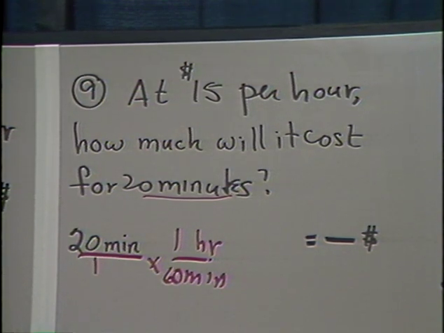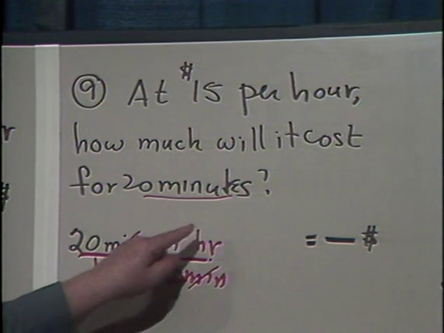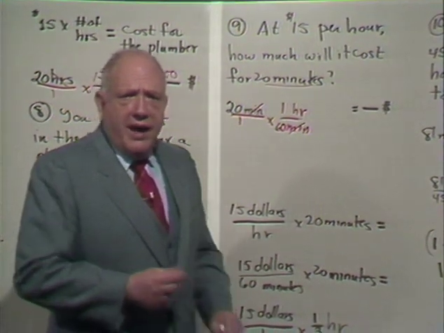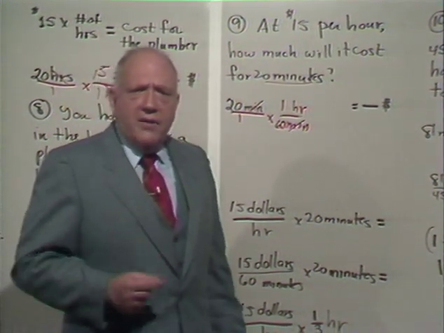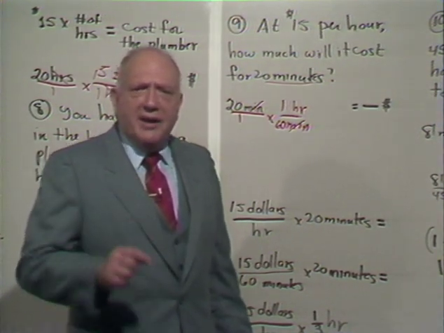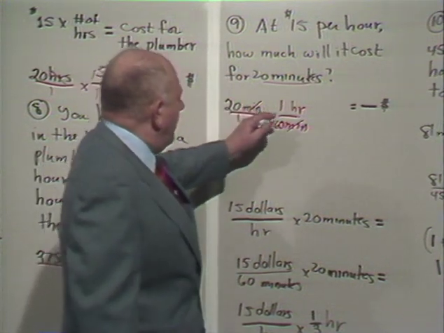See, now what that does is the minutes now cancel out, and the label is what? Hours. I want the label to be dollars, so I know I'm not done yet. Here again, we come to a neat trick. Very often, the way we solve problems in life is we do the same thing several times. In other words, it's one step at a time. See, I've converted minutes to hours.